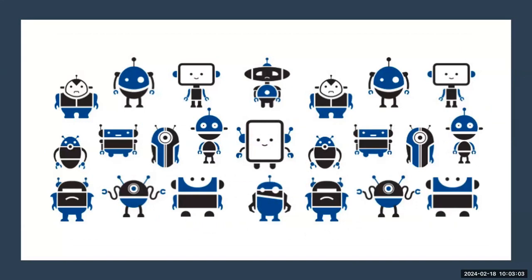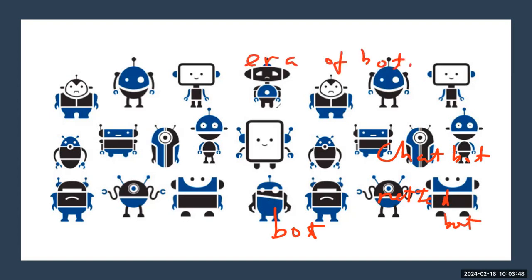Okay, we are at the age of the bots. All kinds of bots are helping us. By the way, what is a bot? When people talk about bots, what is a bot? So you may have chatbot, native bot. We are in one era of the bot. So what really is a bot? Who knows what a bot is?